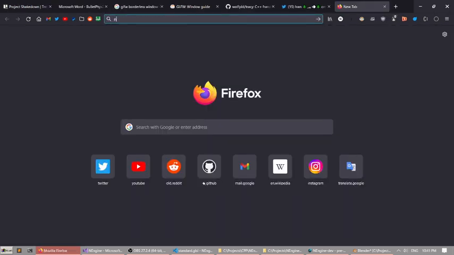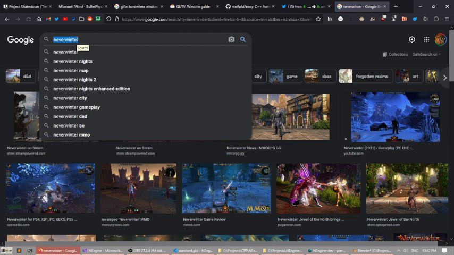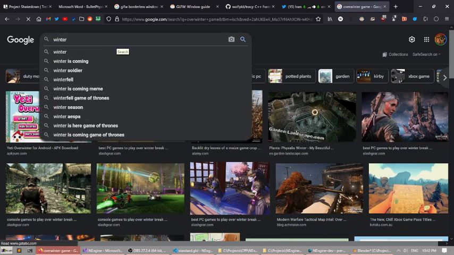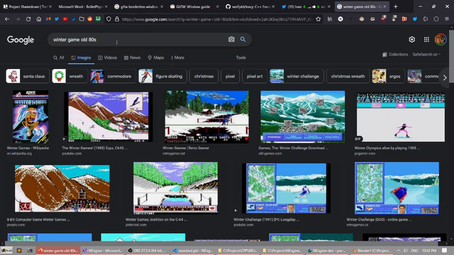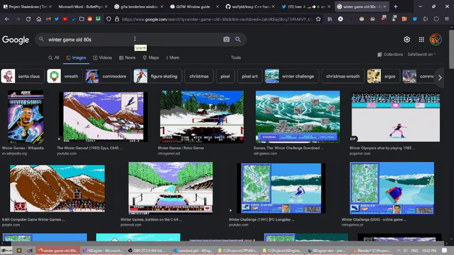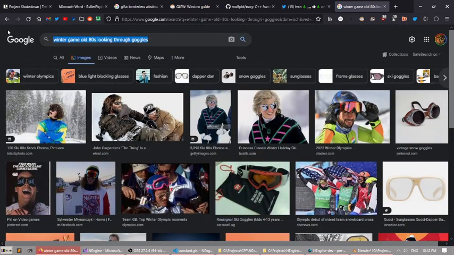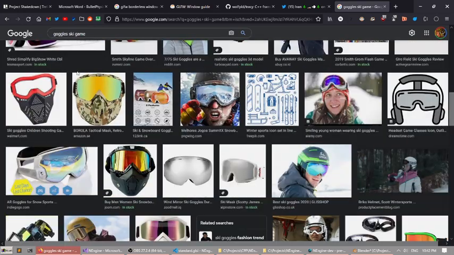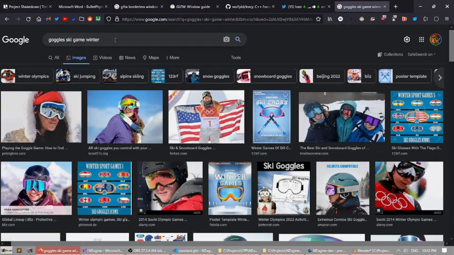Oh, wow, 16 notifications. Okay, Neverwinter? Was Neverwinter the game? No, not that one. What's the Overwinter game? Something winter. Game old 80s. What is this? No, winter games. Looking through goggles. Goggles. Ski game. It had this UI which was like goggles. Nobody knows that game. Okay, winter. I'll never find it.